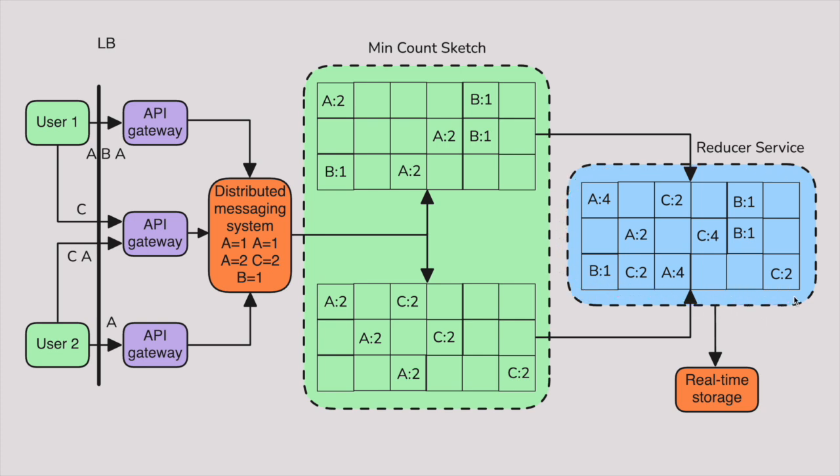Now we have a time series database that collects all the events, aggregates them, and stores them in the database where it's partitioned by time and specific value that the data is aggregated by. In our case, it can be either tag or it could be multiple dimensions like country, city, and tag, for instance. The benefit of this design is that our min count sketch servers and reducer service are almost stateless.